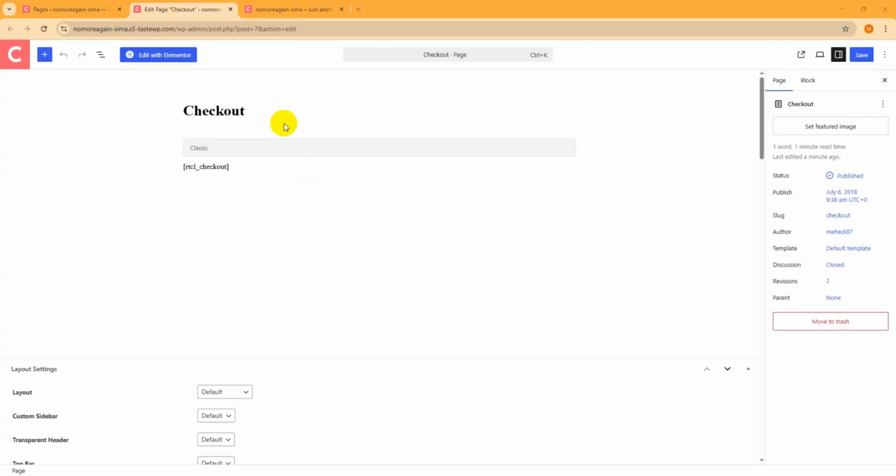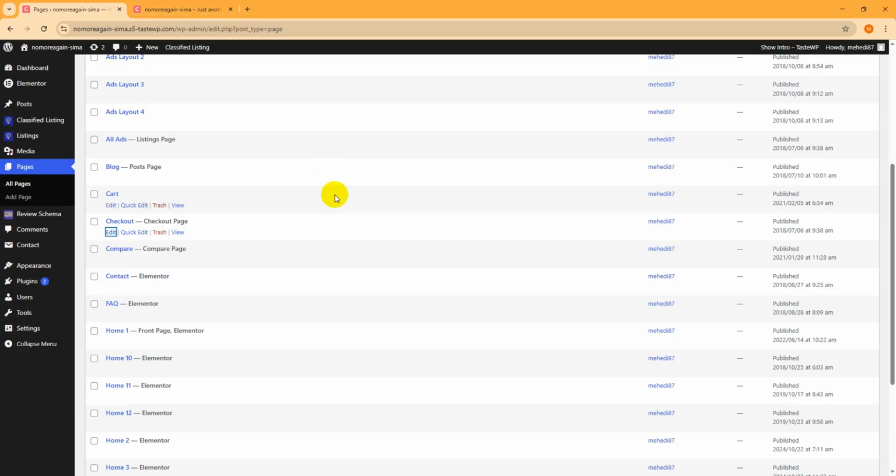Now you can give any name here, like Classified Checkout or Classified Checkout Page. I want to give it like first bracket start and close, then I want to give here CL. Okay, and from the right side you can see the slug. I want to change it as well: checkout, then hyphen, it will be CL. Okay, then from the right side top click here, save. That's great, our changes have been saved. Now I can close this step. That means our step 1 is completed.